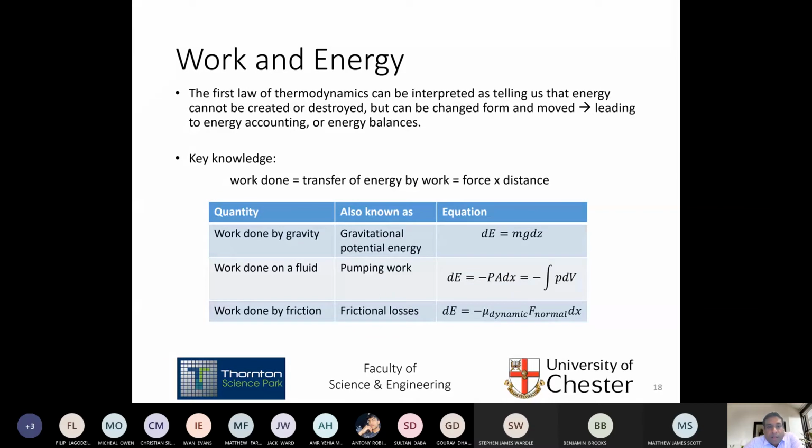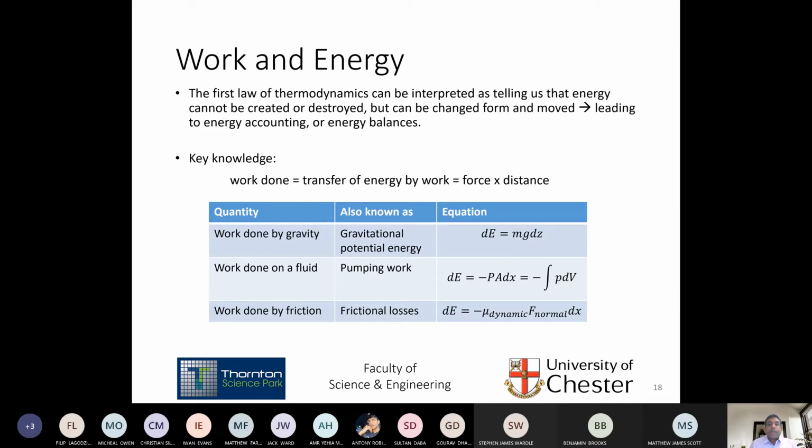Some useful examples of work done. One of the most useful examples is work done by gravity. You see it all over the place. It is also known as gravitational potential energy. So if I drop a glass bowl from the top of my table to the ground, if the ground is hard, on impact it will break. When it has gone down by a certain height, it has lost some potential energy, which was the gravitational potential energy, and this is converted into some velocity at the time of impact with the ground.